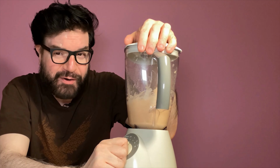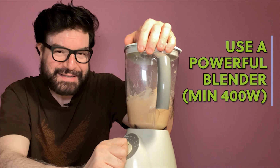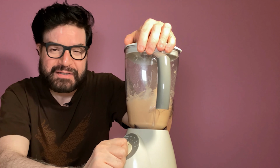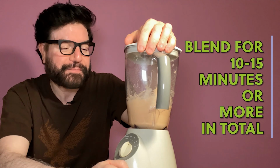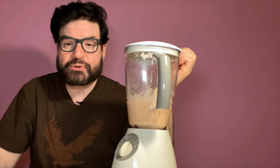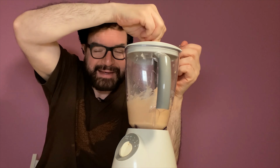You need a really powerful blender for this. I recommend at least 400-500 watts of power, and you also need to blend for at least 10-15 minutes. Give it a good thorough blending. The longer you blend, the better will be the texture of your cream. You also need to stir a bit like this.